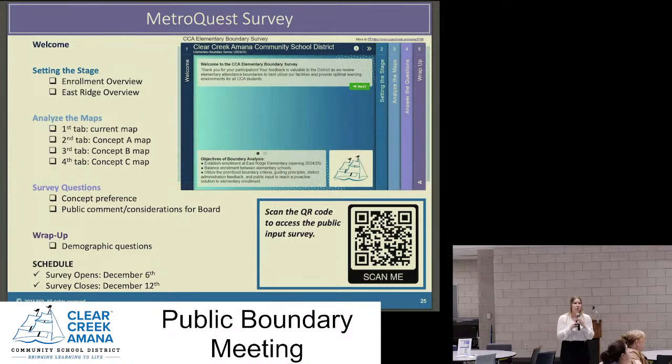All right, so the last thing before we break out into small groups is this survey. You see the QR code on the tables and on your PDFs. It's a survey we put together on MetroQuest, an informational survey that then asks for your feedback at the end. It also helps people who weren't able to attend or live stream get the same information. You'll have five slides to click through that give you this framework, and all in all, it asks the final questions: what concept do you most support for the board to consider, and do you have any considerations that you would like the board to know? That's the best way to give feedback. We're also going to take notes on all the stations, but the survey is the best way to keep everybody's input together.